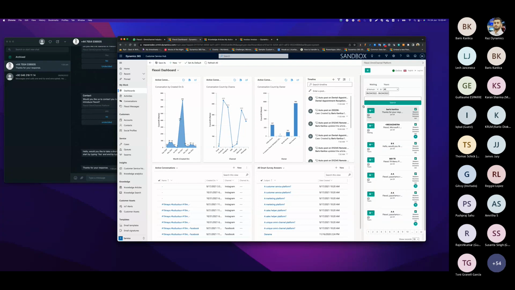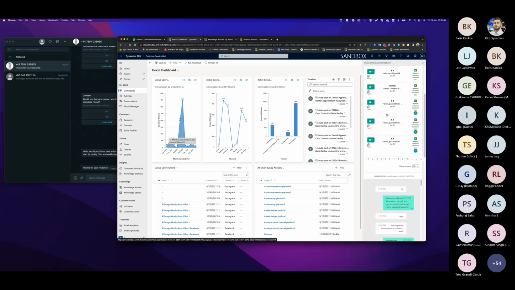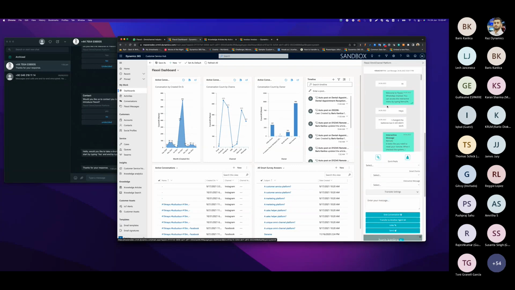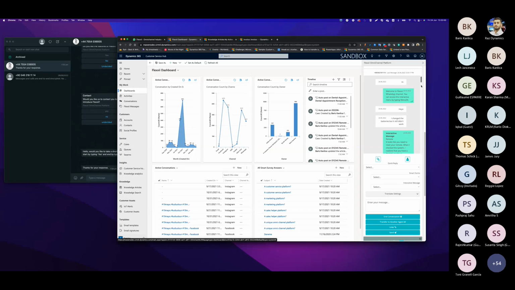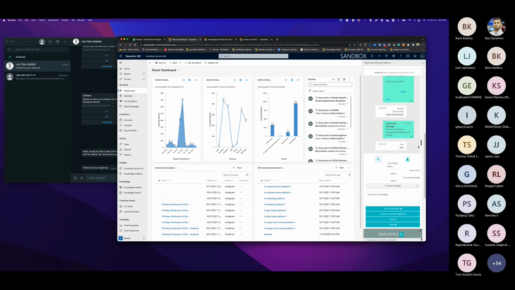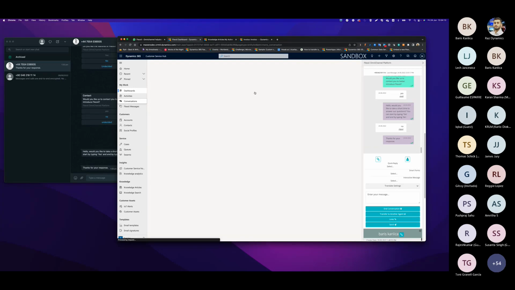Here, I go back to my Dynamics. And in Dynamics, I am seeing that there are some conversations here. And you can see all the conversations I did a few minutes ago. Can you imagine that? This is here. And all this stuff is also syncing with Dynamics in the background. There are some services running. And when I go to the conversation area, meantime in the dashboard, you can get some useful information for your usage actually. I'm going to the conversation area.